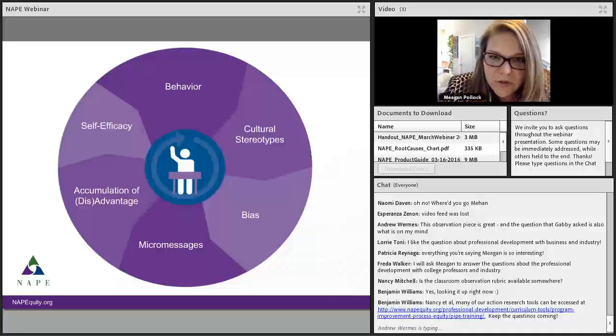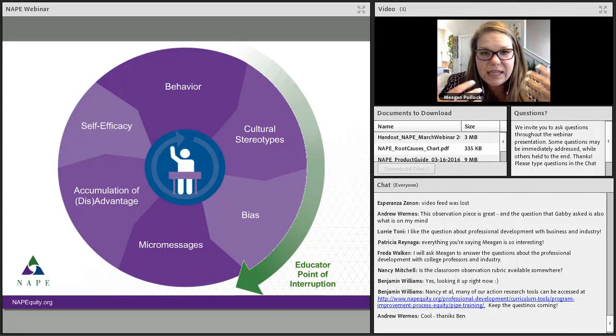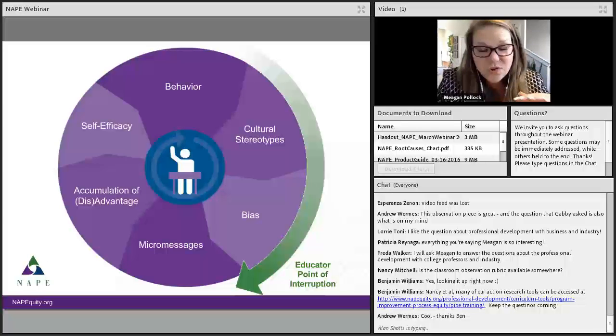And so the challenge that we have as educators is to understand, what are the biases that I have? What are the parts of my upbringing, the parts of my lived experience that could have a negative impact on how I interact with, engage, and communicate with students, right? So the point of interruption is understanding our bias and recognizing how those biases manifest in our interactions, and then being really intentional about providing positive micro-affirmations that build up student efficacy to ultimately change their behavior, okay? So this is our cultural framework. This grounds all of the work that we do.